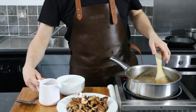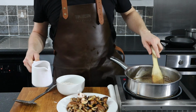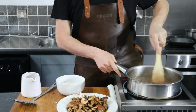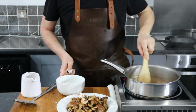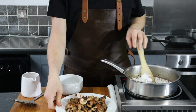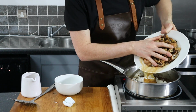So I've got our butter here. I'm going to add a tiny little bit of our stock that we've removed from our chicken after it's cooked. So just going to scrape the bottom just to release all them flavours off the bottom of the pan. There's a recipe for this on Tom's blog. I've got my flour, it's the same amount of flour as I had butter. I'm just going to add that in slowly. Plus I'm going to add all the juices from these lovely mushrooms.